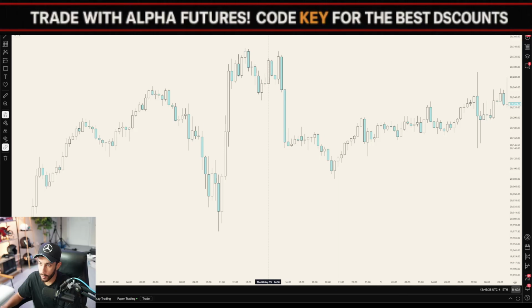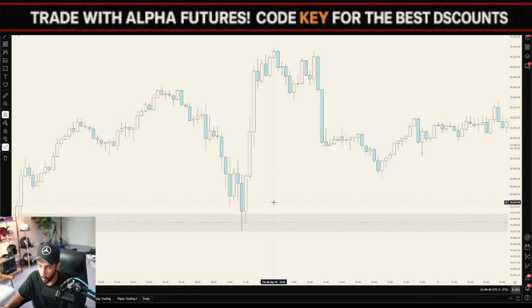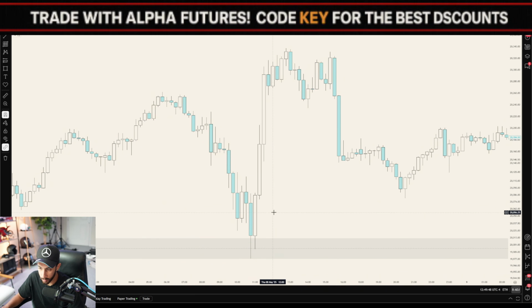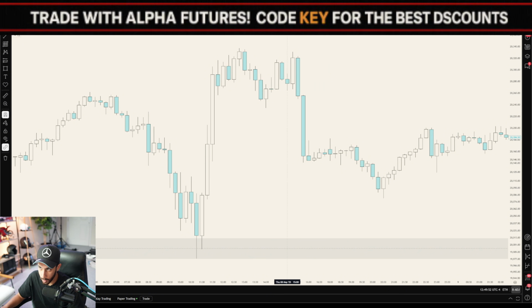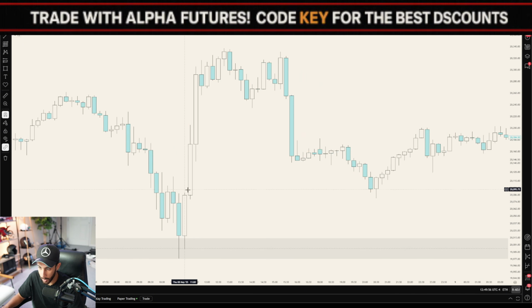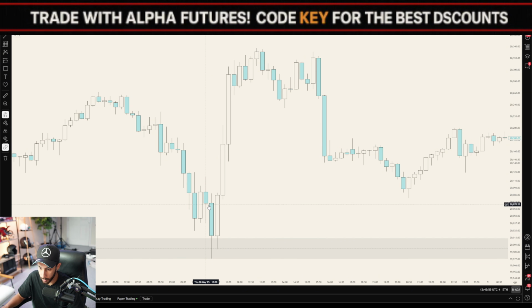Now, here's another scenario where the sell side liquidity level is based off of a PDA, right? So remember, PDAs are also levels of liquidity or areas of liquidity. It doesn't just have to be highs and lows. So in this case, we have a fair value gap right here, right? Price pulls into this fair value gap. Now, where are the candles or candle that broke the low into the fair value gap? It would be these two down closes, right? So these two pushed down into this fair value gap.